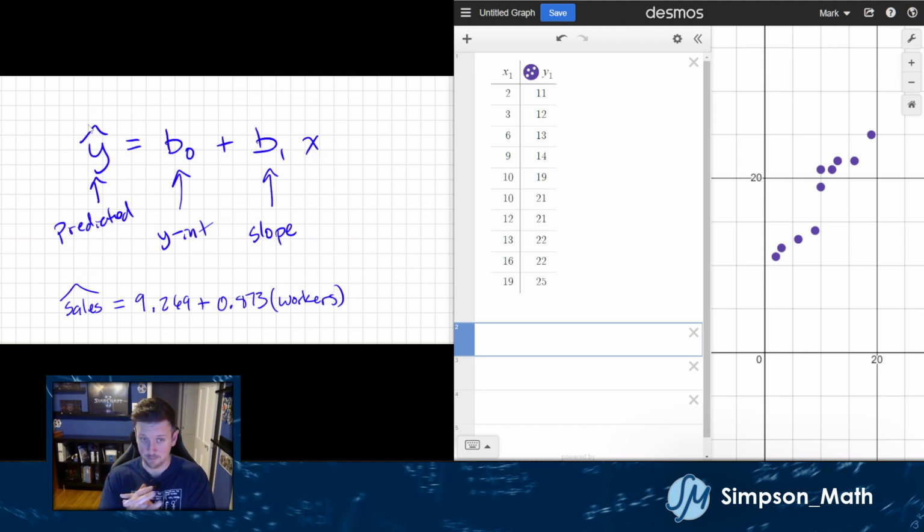Why do we have it like this? We're not just trying to be difficult. I'm setting the stage for future stat classes. So if future you takes a stat class that does multiple regression, we won't cover that in my business stats or regular stats class. But it would look something like this. You know how this is b1? I would also stick a 1 onto the x. And then I could say plus b2 x2, and then b3 x3, and b5 x5, whatever, yada, yada, yada, to however many x's. In this particular case, this is the number of workers.